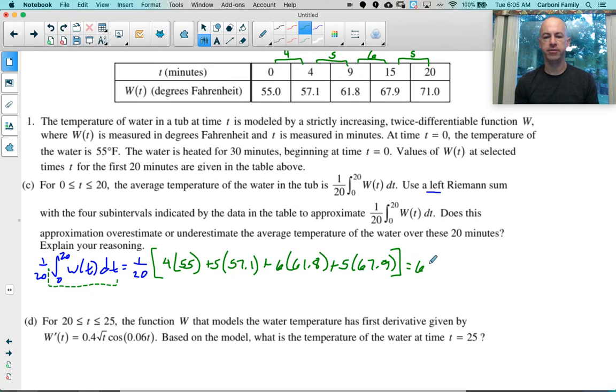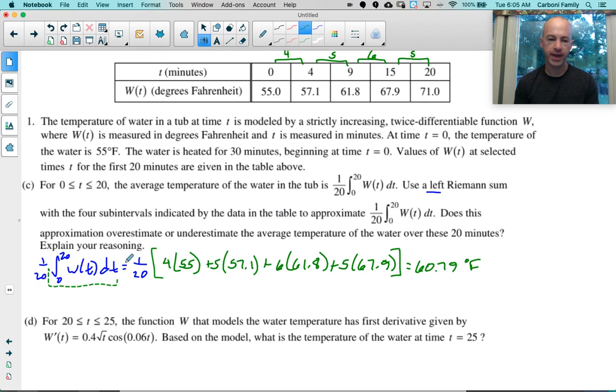and we get an answer of 60.79. And you did not have to do that. The units would be degrees Fahrenheit because we found the average temperature. This is a calculator problem, and the reason I would go through the hassle of finding that answer is because they tell you, and you should know anyway based on the structure of the integral, that this is the average temperature. So I wanted to punch that in and see if I got an answer that is a reasonable average for these 5 values. Now, it's not the exact average of the 5 values, but it's going to be somewhere in the ballpark, and 60.79 is a reasonable answer, so I like that.